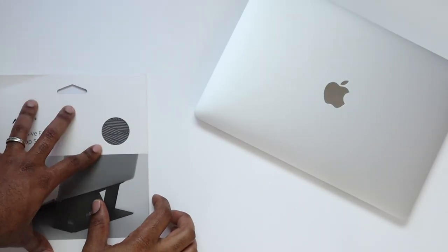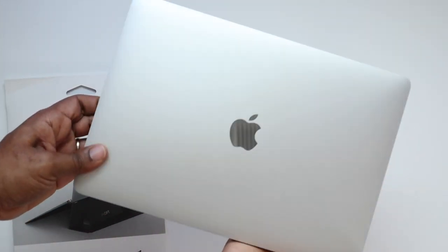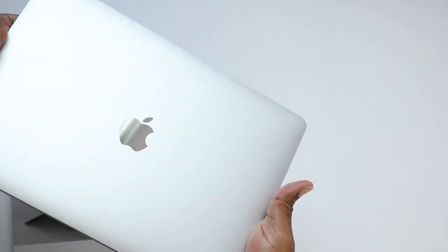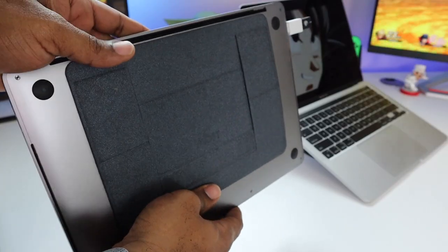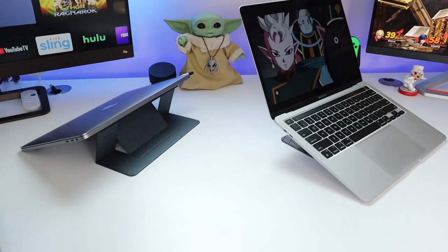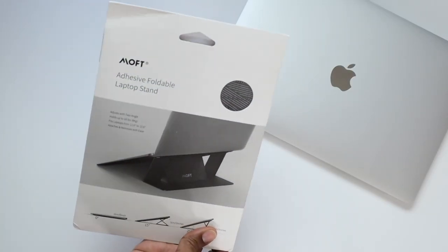What's going on, Average Tech Guy here, and today we are back with more tech and more reviews. I got my MacBook here — this is my brand new one with the M1 chip — and I have not added any type of stand, cover, skin, or anything to it. It's bare right now. On my old MacBook Pro I actually had one of these Moft stands, and it's probably one of the best, most convenient things I've ever had to go with a computer.